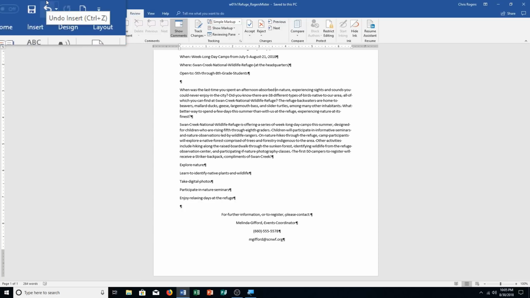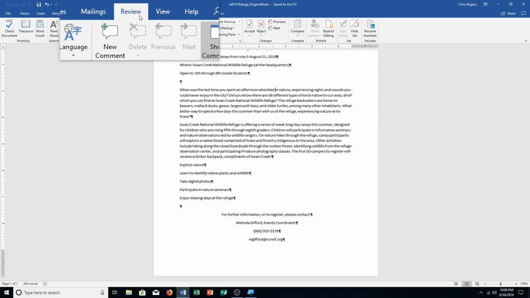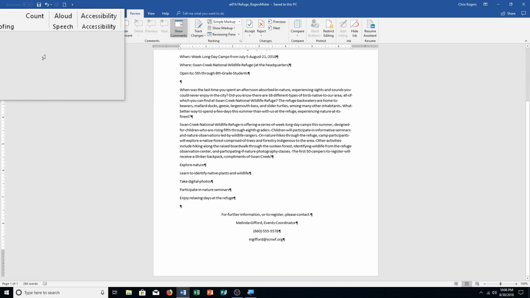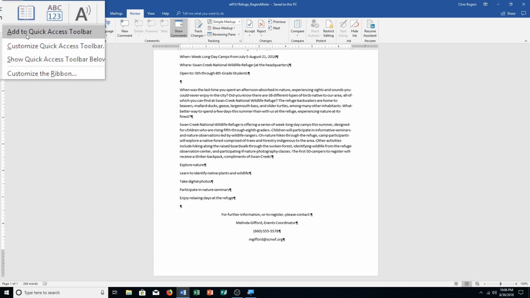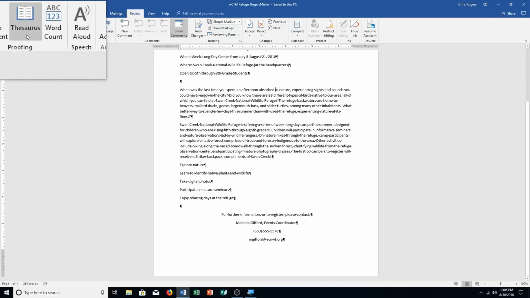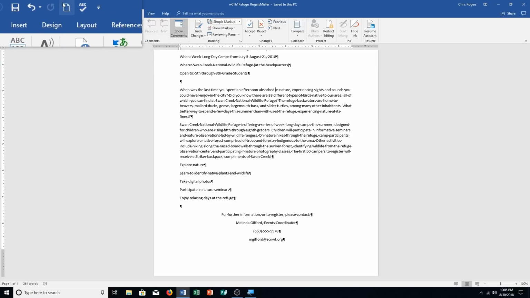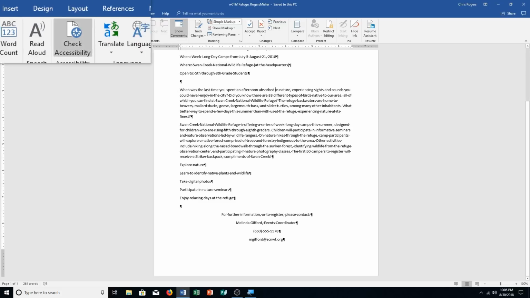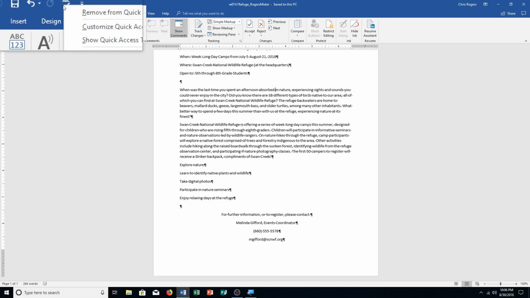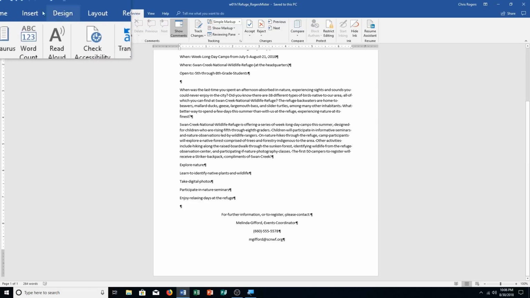Then it says click the Review tab. So let's click the Review tab, we're already there. And then it says right click Spelling and Grammar in the Proofing group and click Add to Quick Access Toolbar. So I'm going to right click Check Document, that's what it actually is. You can see Add to Quick Access Toolbar. And then it says right click the New button we added to remove it, and also remove the spelling check as well. So right click and remove, and then we're going to save the document.